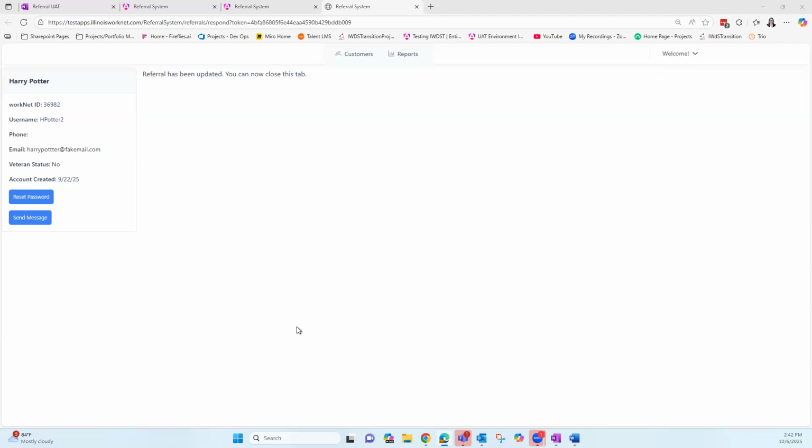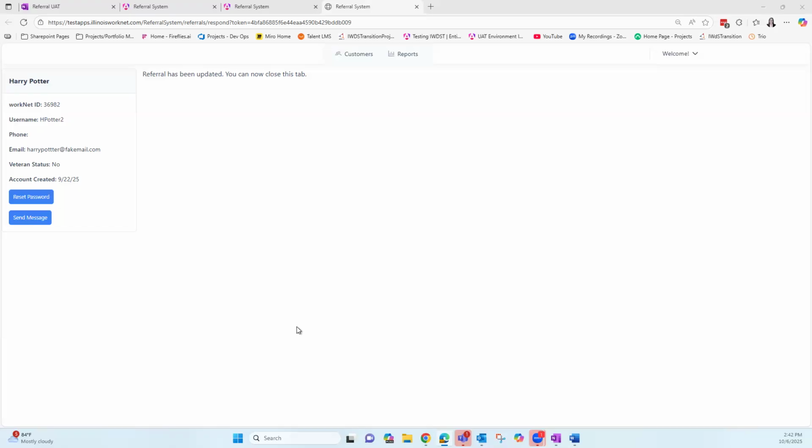But once it's integrated into IWDS... what if I have programs, for example, adult ed, that are not in IWDS at all? Are they going to have to participate in this referral program, or do I do referrals? They're going to get an email, and then they would email you back to say they've accepted the referral.